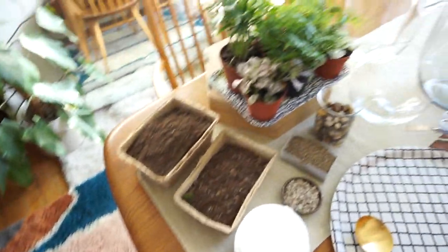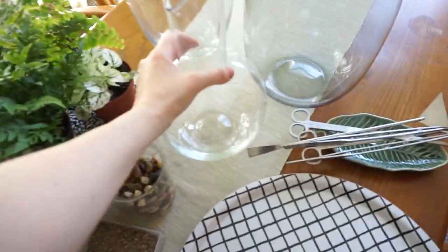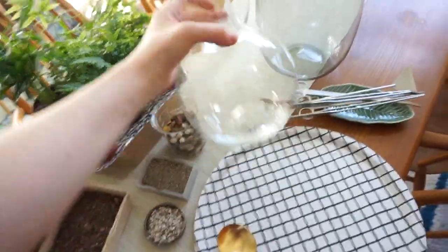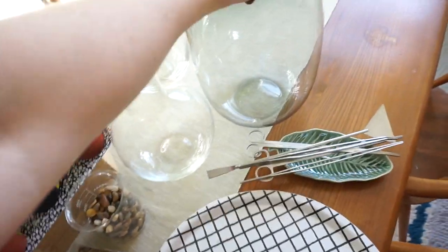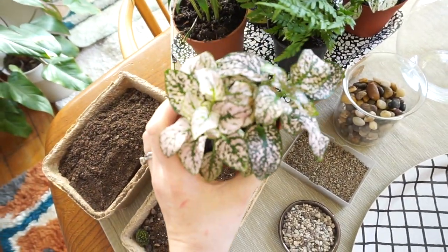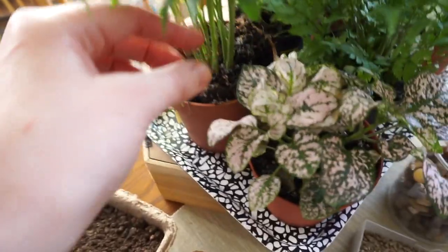I bought these vases and I'm going to make them into terrariums. This one is like a science beaker-y sort of one — they're all from H&M Home actually. A nice little smoky glass one and a kind of more tapered base one. I'm going to plant these with some Fittonia — a really pretty one and a really bright speckledy white one — and then various different ferns and a Kentia palm, because these are really nice and easy to split off individually and pop in.